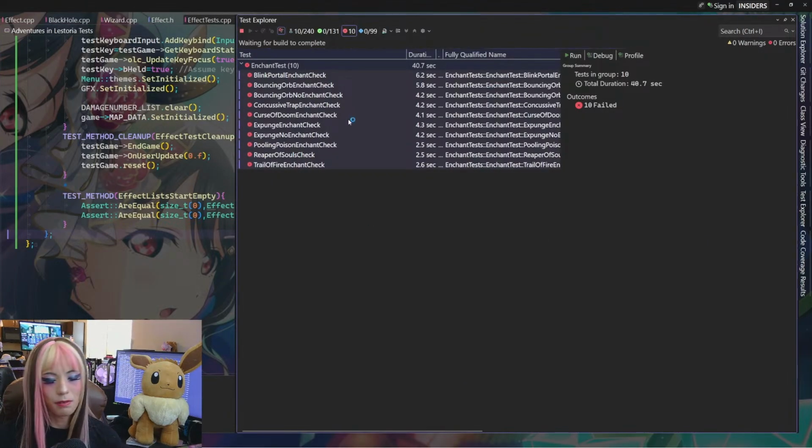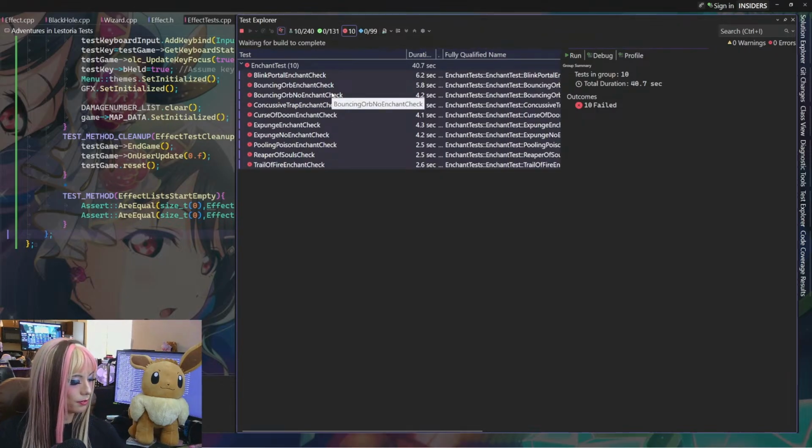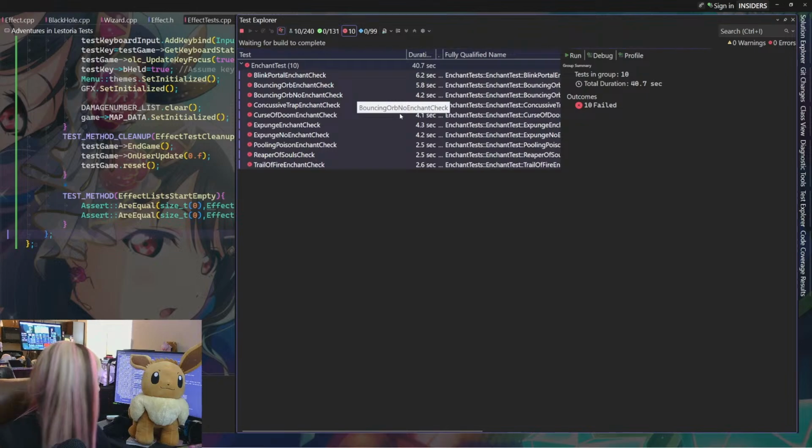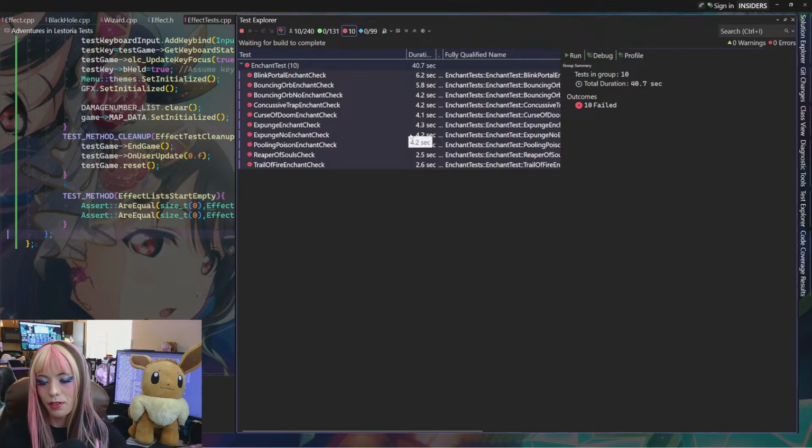Alright, so we're going to try running these test functions again. And hopefully this time it actually succeeds now that it can actually get the effects and not crash. Just waiting to compile the tests, and then we're off.